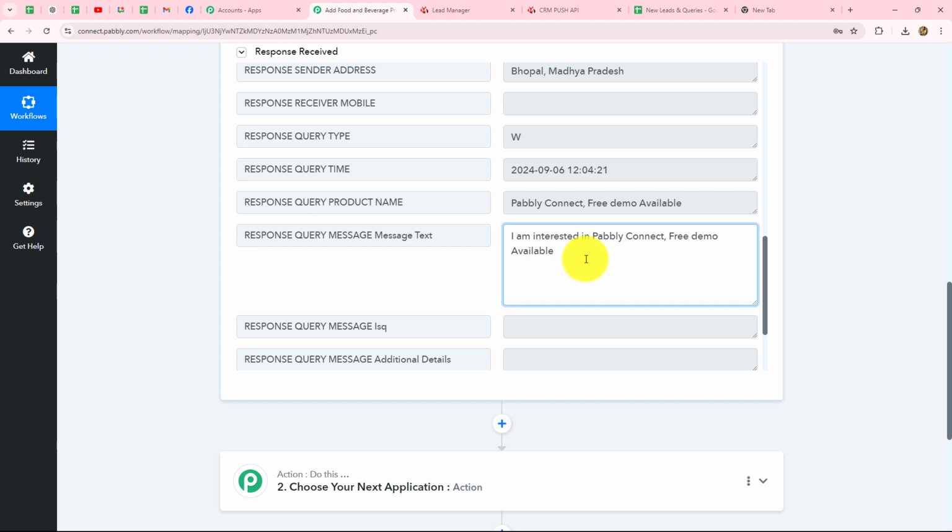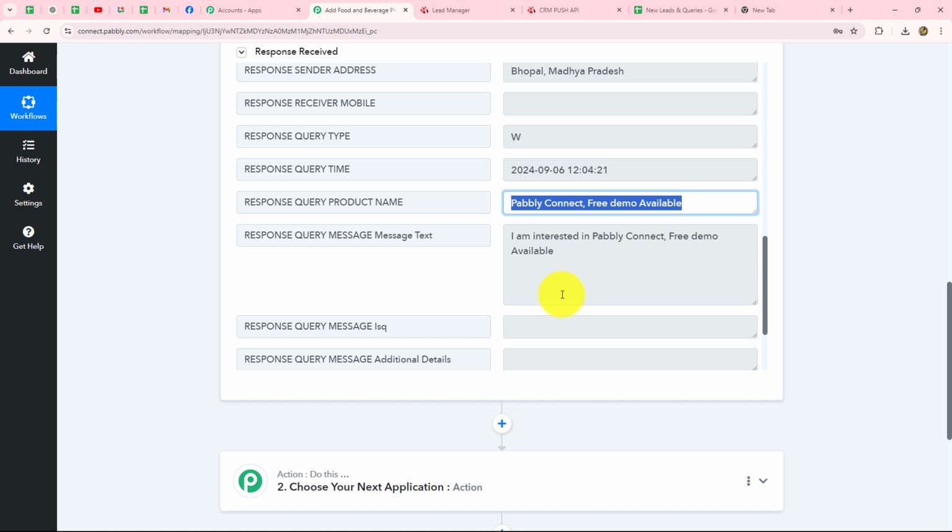Here you can see that I have received a demo query message because currently I'm using a test account of IndiaMART. So I cannot receive the exact query which the lead is sending me, because I've already used the same account earlier as well for creating different workflows. Therefore, when I'm receiving the response from that same number, I cannot get the exact response. This is the test response, the default response I'm receiving. But in your case, it will not be the same because you will be using a paid IndiaMART account, and in that case, whenever a new inquiry is received from a lead in IndiaMART for your business, the exact query message will be received in the response to you.